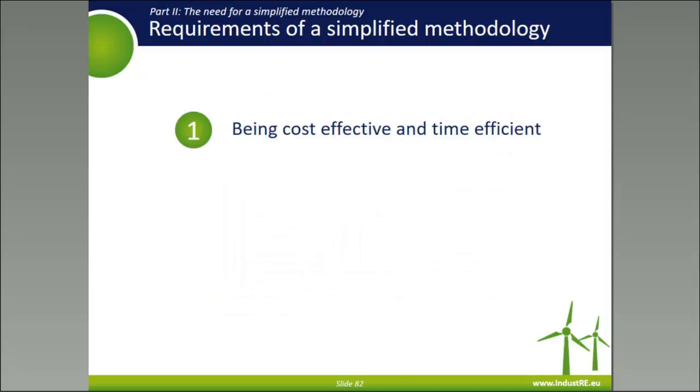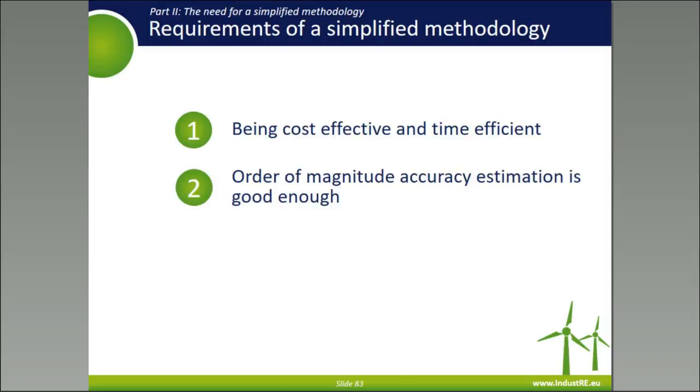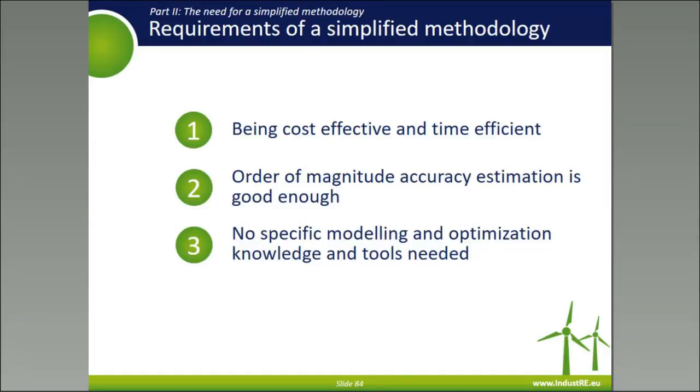Good. Requirements for a simplified tool. I already said that I think 5 times by now. Being cost effective and time efficient. Order of magnitude accuracy is good enough. And the third thing is, it is very important that you don't need specific modeling and optimization knowledge. We try to avoid that.